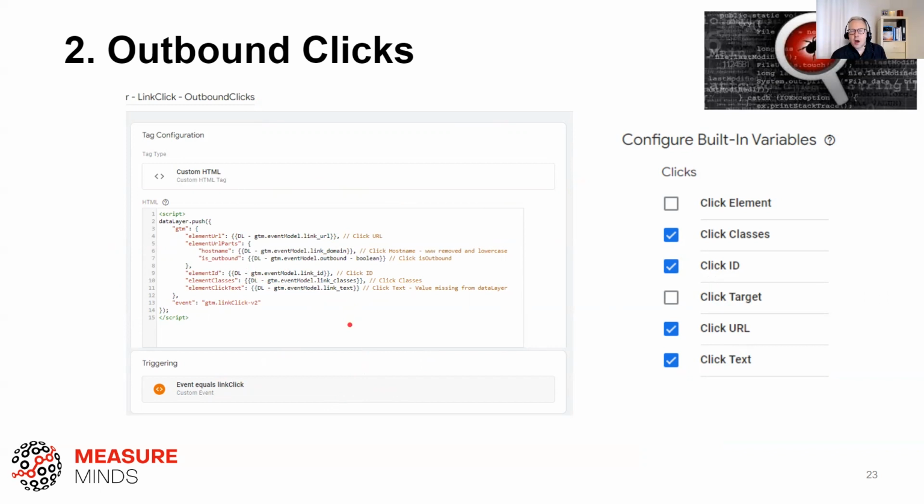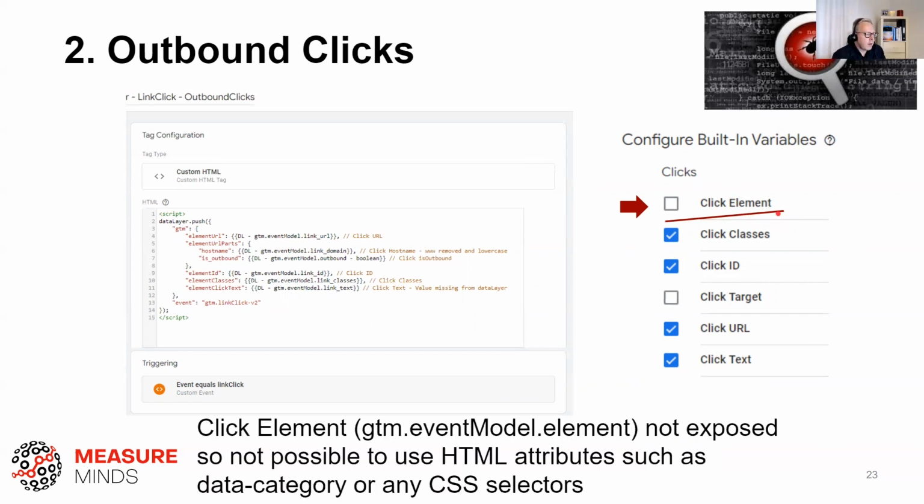We don't have that other listener to map to, but there are elements here that are exposed, which is great. However, we don't have the click selector itself. That's not exposed. So if I'm trying to read elements of a link for HTML5 attributes, or actually to use GA4 for CSS selectors, I can't because the click element's not exposed. That's a real shame, and greatly limits the functionality I can get out of GA4 link listeners.